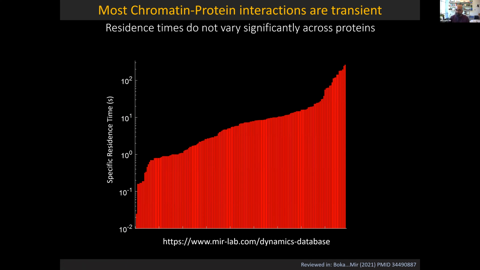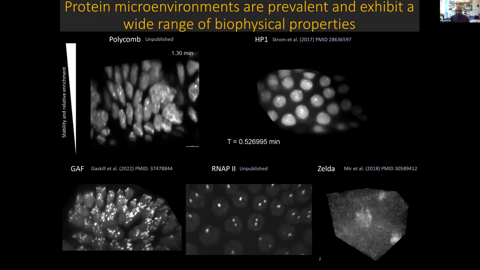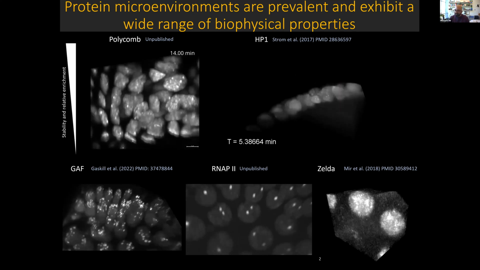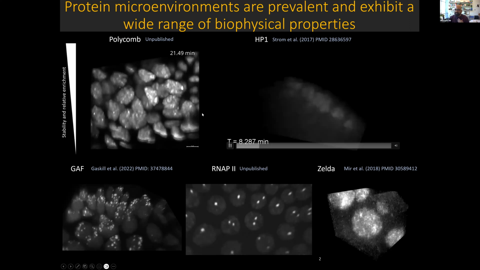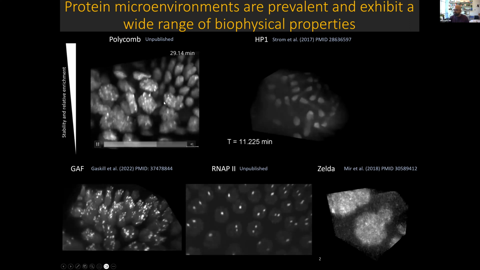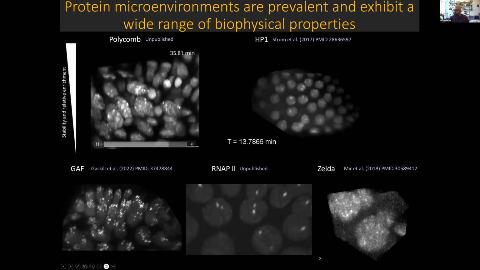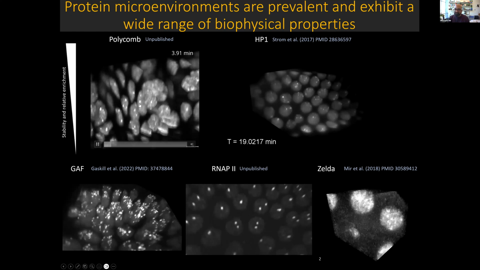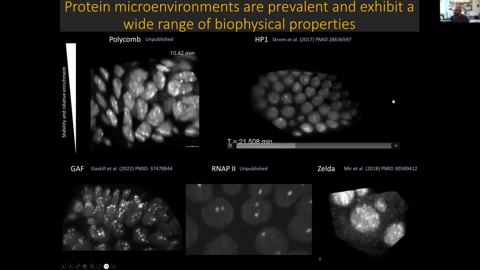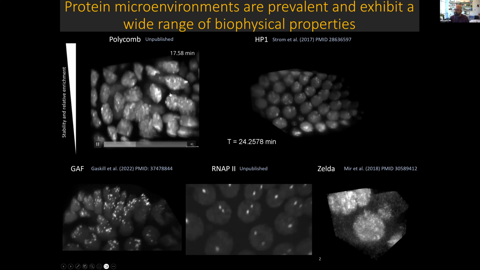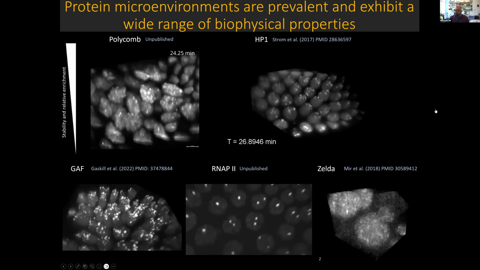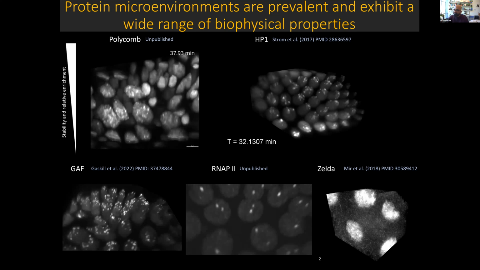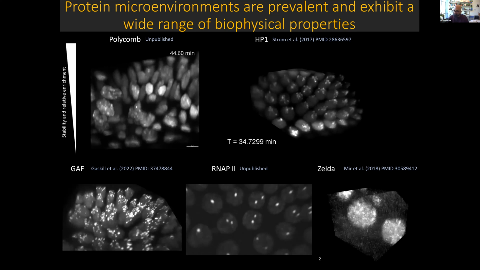At the same time, for those in the field who are probably thinking about this explosion of reports in the literature about condensates and other structures that concentrate proteins, anything that we look at in the fly nucleus actually shows that it's not uniformly distributed. But the substructures that are being formed have very different levels of stability and enrichments, pointing to likely different mechanisms of formation. And this goes from hours of stability down to seconds. So this is what life is modulating: not the stability of specific protein interactions, but rather the enrichment and stabilities of these higher order structures.